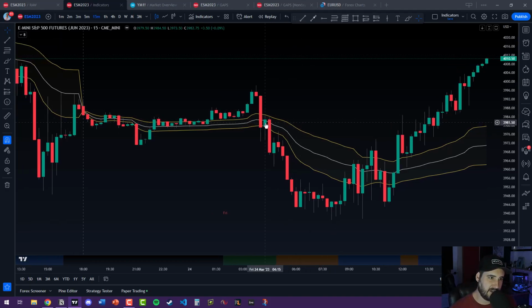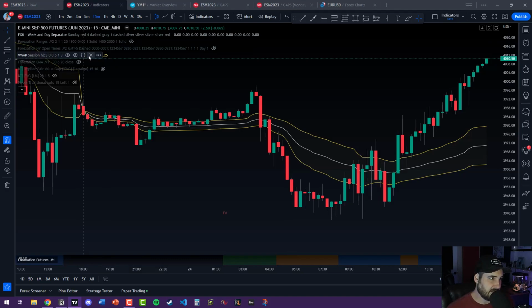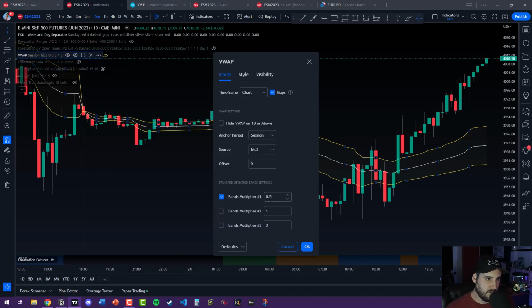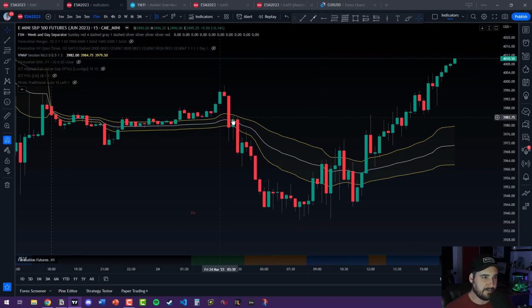But, for example, right here, if this happens, I'm looking for sales. I'm not looking for buys. We are below the white line, which is the VWAP. The yellow is just multiples of it. So if you look in here real quick, we're at the 0.5 multiplier. But the main VWAP is that white line. So I'm looking for sales underneath. Once price drops below it, I'm taking sales, and look, we would have gotten on a great sale.